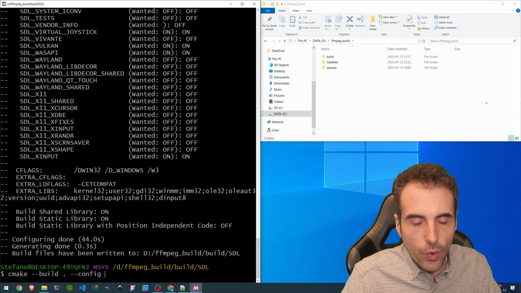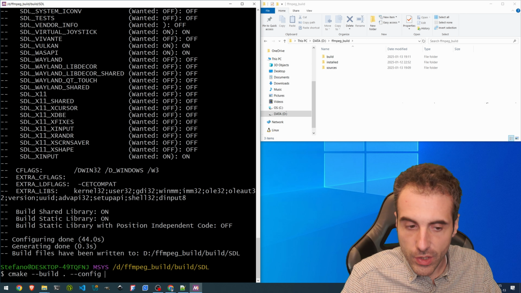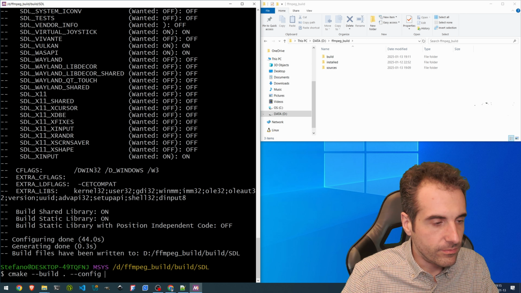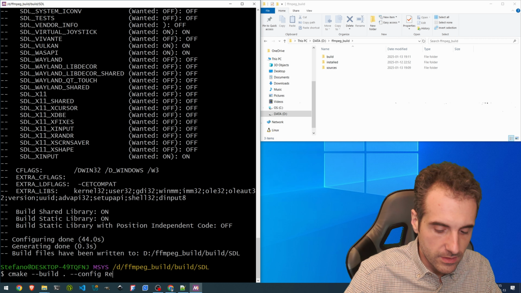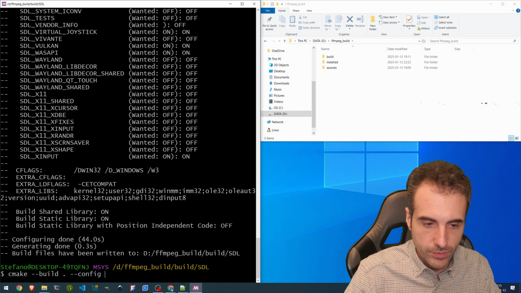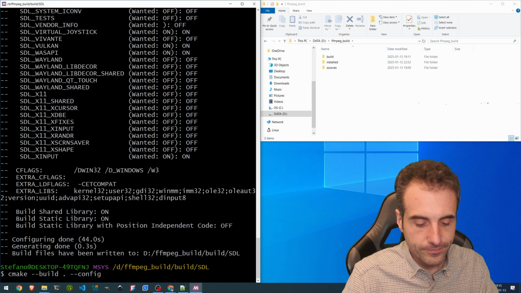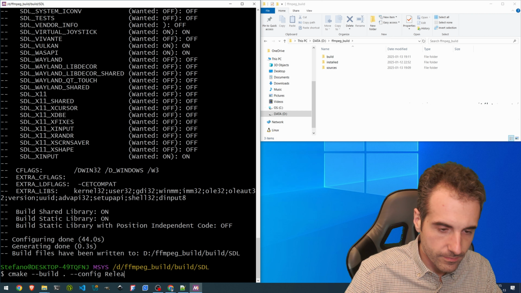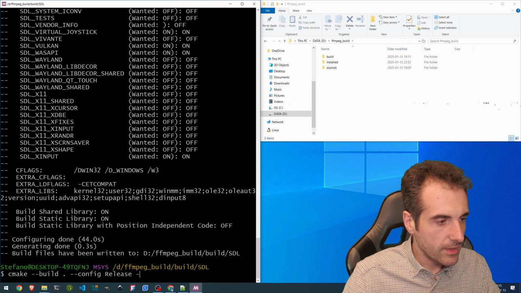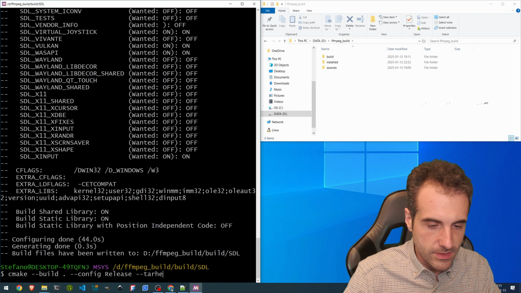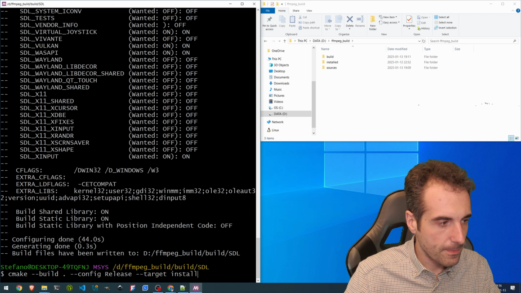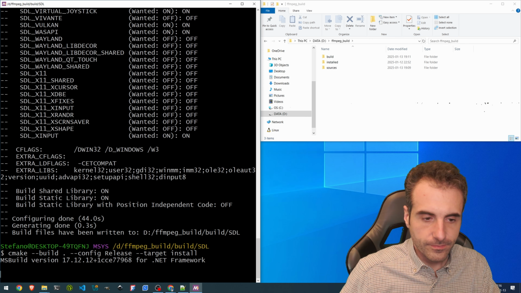We are not going to debug so much about the libSDL. So I'm compiling to release here. If you want, you can put the debug. If you want the debug version of libSDL, we take the release, and then we take the target, and in this case, it's install.